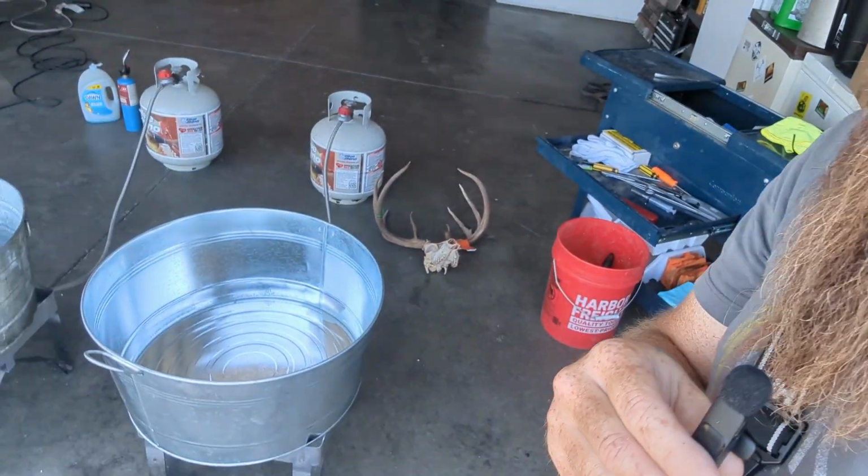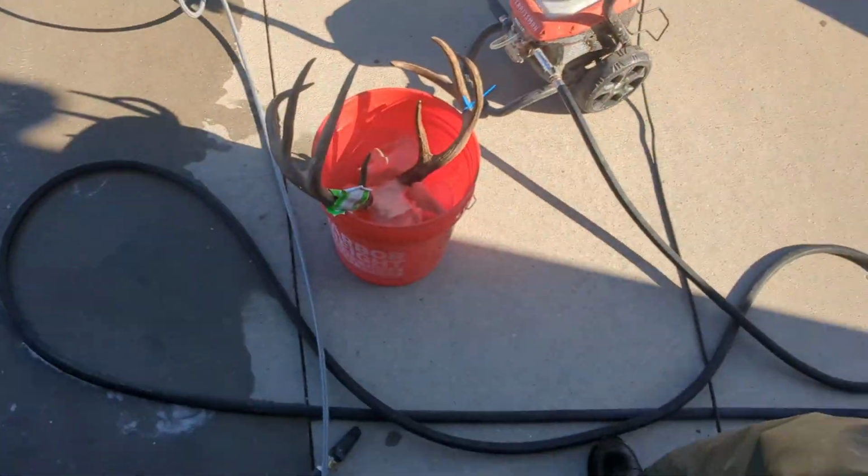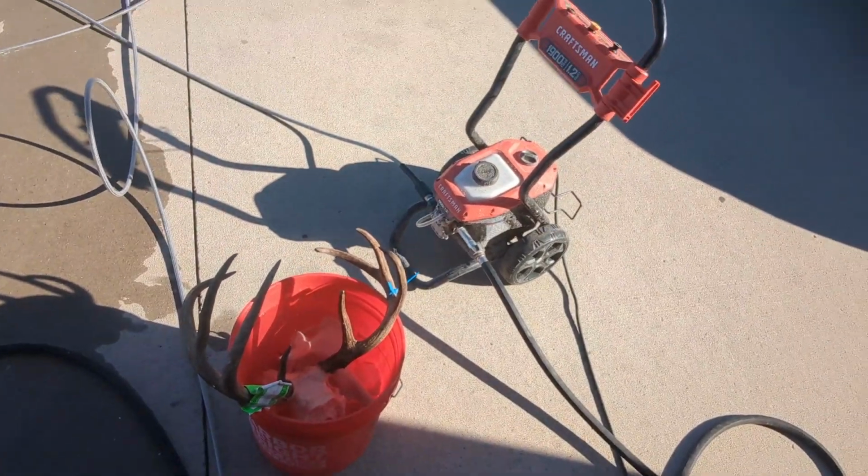Cleaning's done. All right, I got these things clean. There's one right there sitting on the garage floor. I got everything else sitting in this nice bucket. I'm gonna get the antlers wrapped up so I don't whiten them, and then I'll get to whitening.